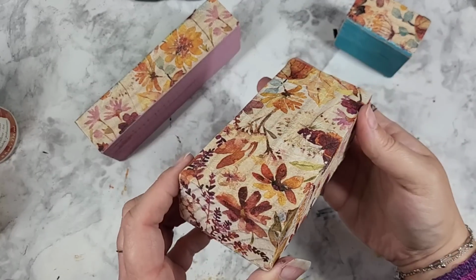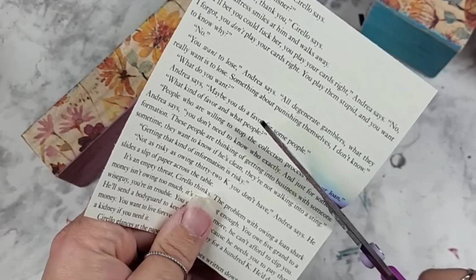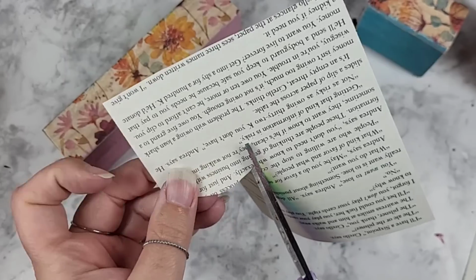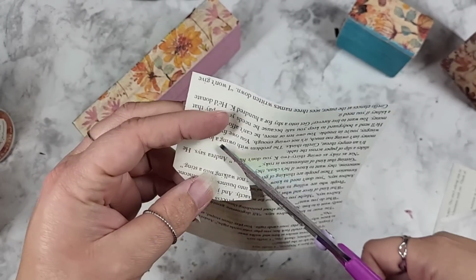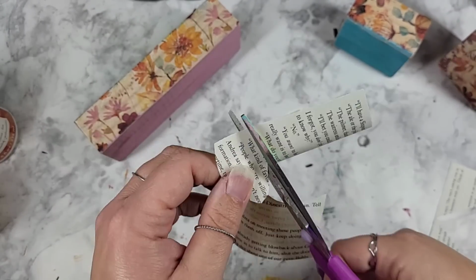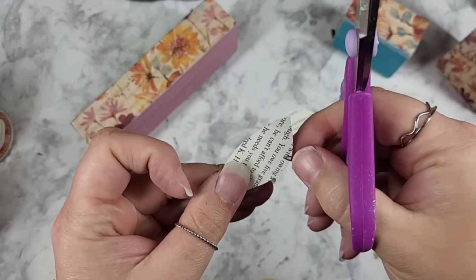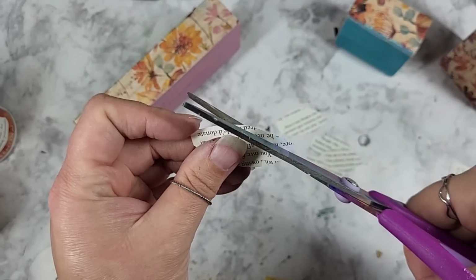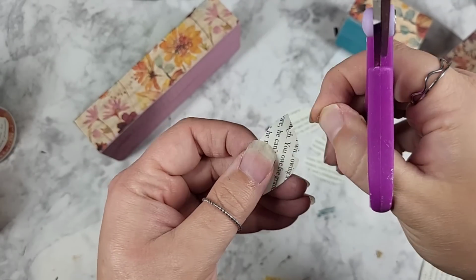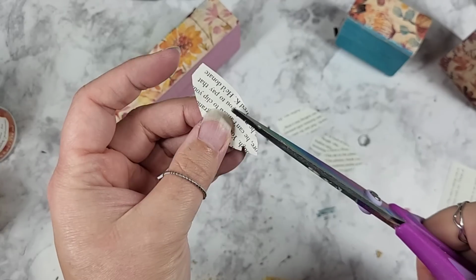I wanted to get a little artsy fartsy with the leaves. Okay, so I grabbed a page out of a little Dollar Tree book, and I cut out some little almond shaped leaf pieces. Then I cut little divots inside of the little leaves, so this way it gave it more of an authentic look to look like a leaf. And I thought that would just add to our rustic appeal. And I crinkled it up a little bit too.